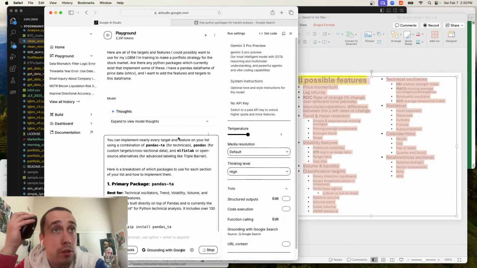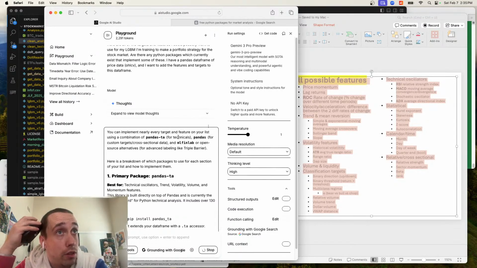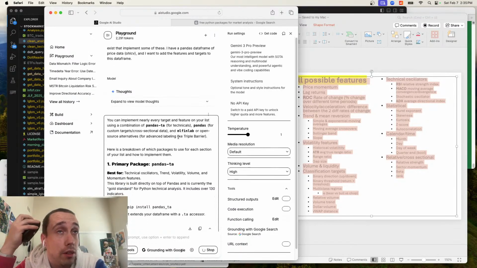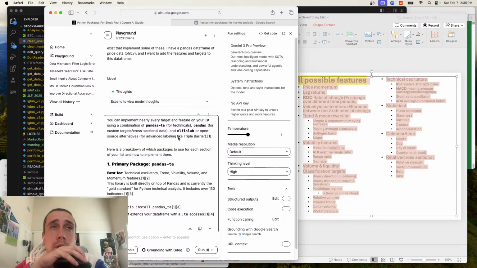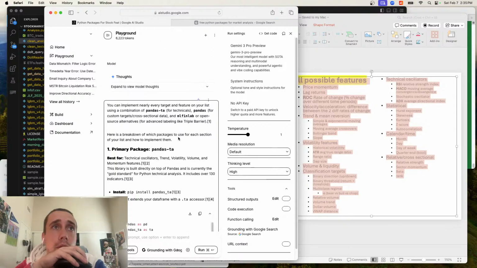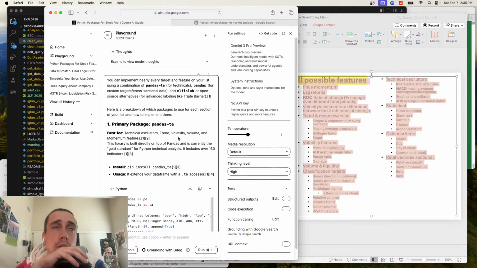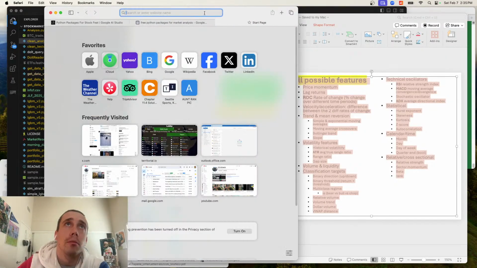You can implement nearly every target and feature on your list using a combination of Pandas TA, Pandas, and ML FinLab. Well, ML FinLab, I'm not gonna pay for something.